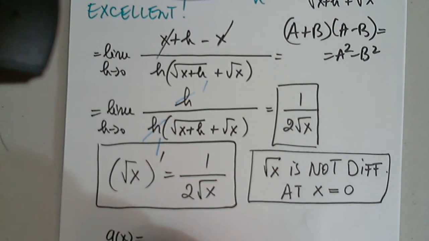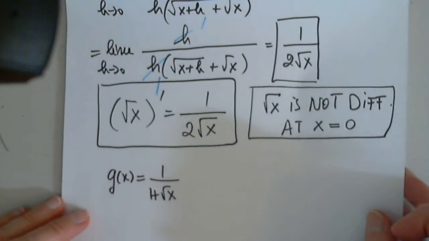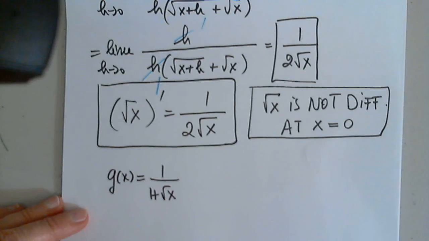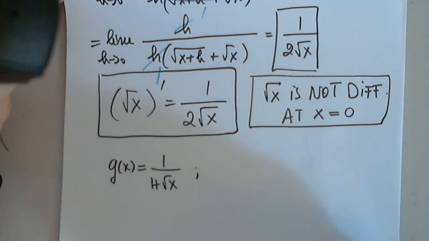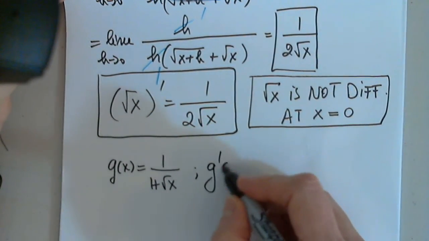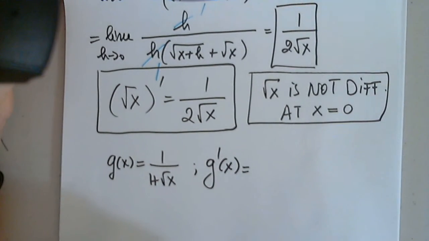So g of x is 1 over 1 plus the square root of x. I would have preferred not to do the square root of x again, but that's fine. We picked that. Let's work on it. Good. So can anyone give us the beginning? So this is g prime equals. Nabiha, will you give it a shot again?